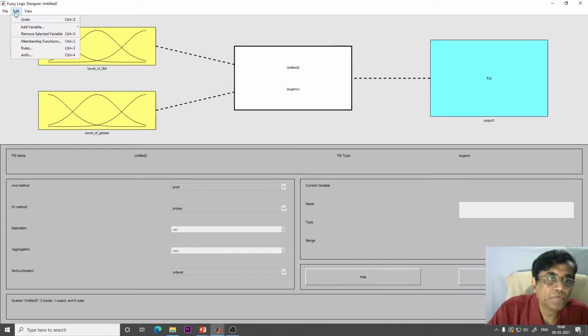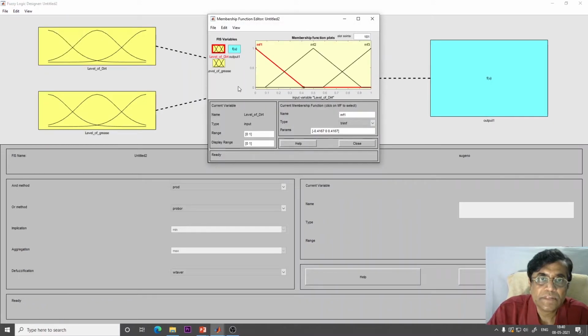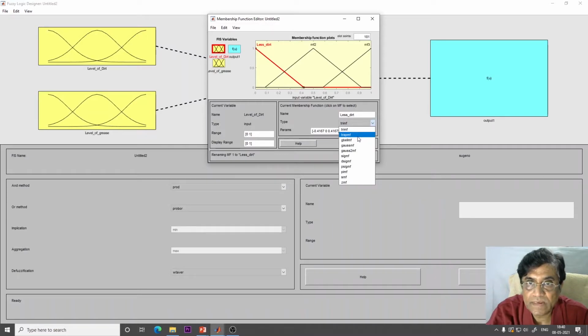Now we'll have to add membership functions, right? You see, this is the level of dirt. The membership function is there by default. I am demarcating this membership function for low dirt, less dirt, and by default there are so many membership functions.